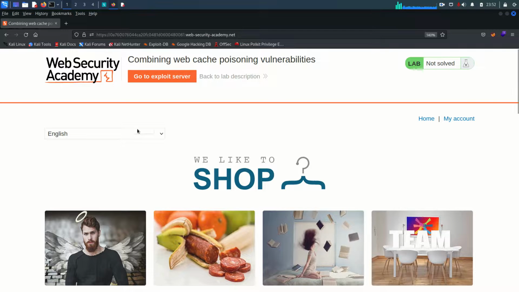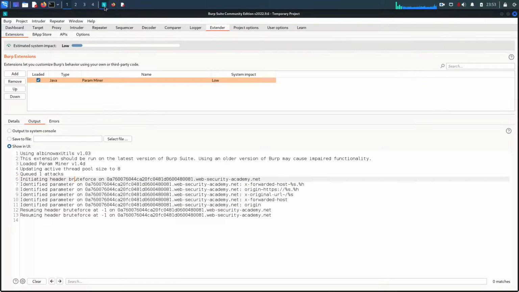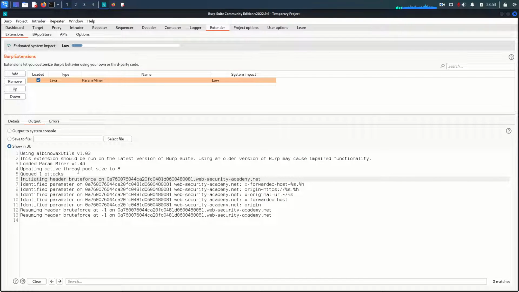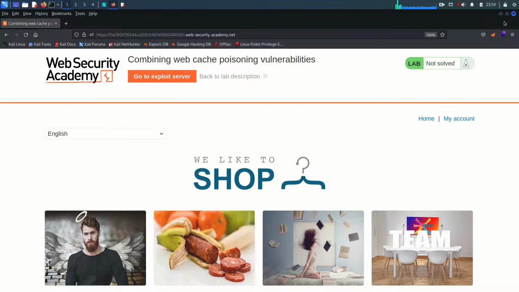Fine. First thing first, if you did not watch the lab number 5 video, please go and watch that video, because a huge part of that video is going to be implemented here in this lab, because there is a part of DOM based XSS and the course which I already explained in lab number 5. To save time, I already made a request here and sent it to the Param Miner to brute force the headers. So get back to the lab here. I'm going to enable the Burp proxy on my browser.